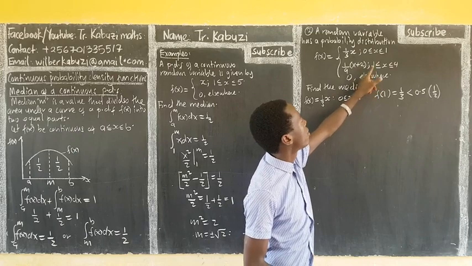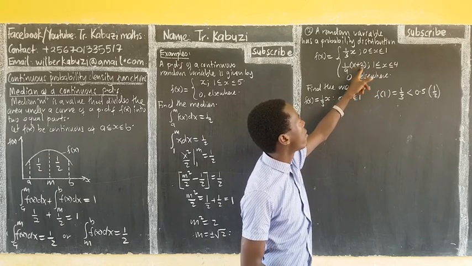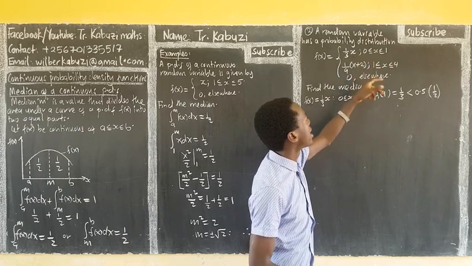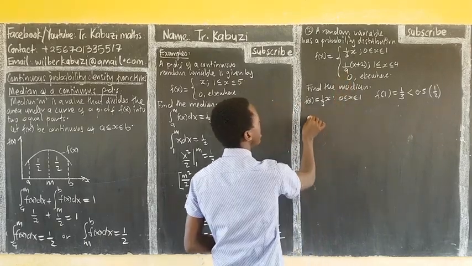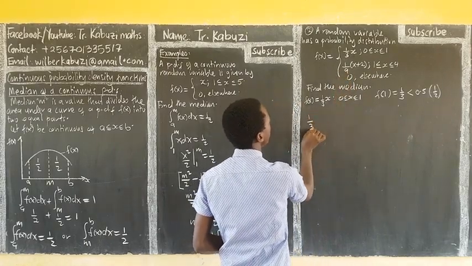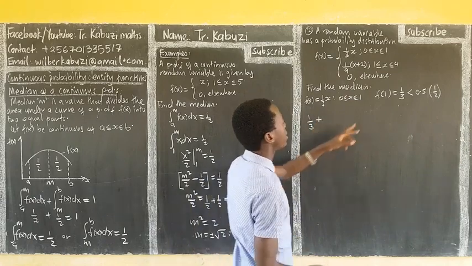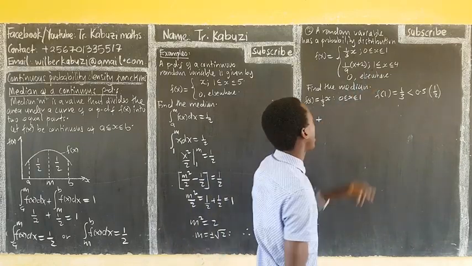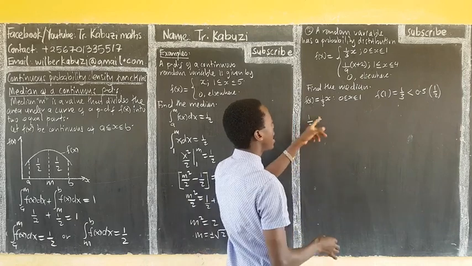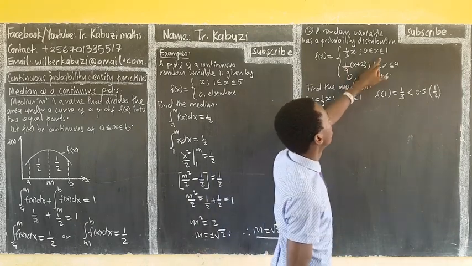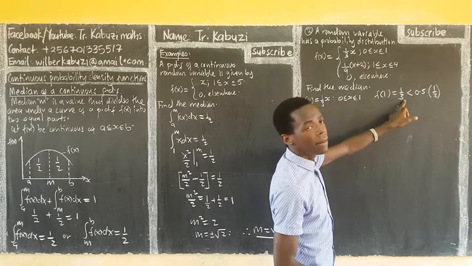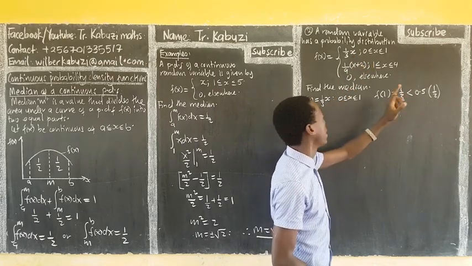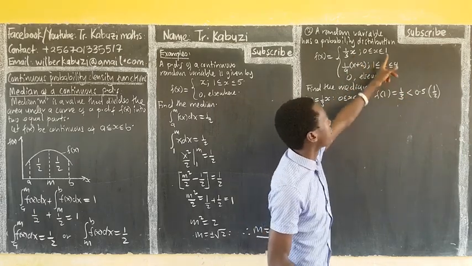interval. So when you put in 1 here, you get a third. So what we do, we shall get now a third. Now plus, we are sure that now it's in here. So now this third, we are adding it on. We put in this upper limit here, and you see that it's giving us a third, which is not 0.5. So we get the value after substituting the upper limit.